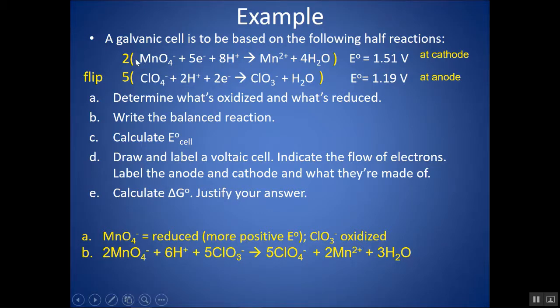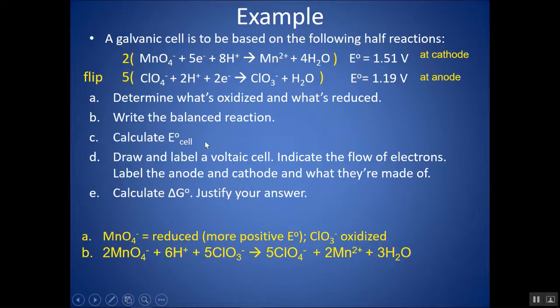Okay, notice this has 2 MnO4s. Here, I get 8 times 2, I get 16 H pluses on this side, but then I have 5 times 2, I've got 10 H pluses on that side, so it cancels out to have just 6 H plus on the left. And the same thing happens with waters. I've got 8 waters on the right, this becomes flipped, and I get 5 waters on the left, so I end up getting a net of 3 waters on the right.